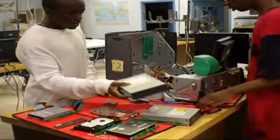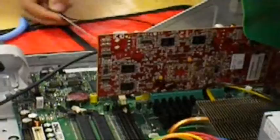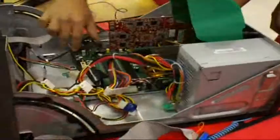Alright. Now what I'm going to do is put the video card in there. Push down. And now he's clicking it in to make sure it's all the way in there. Right, it's on lockdown.